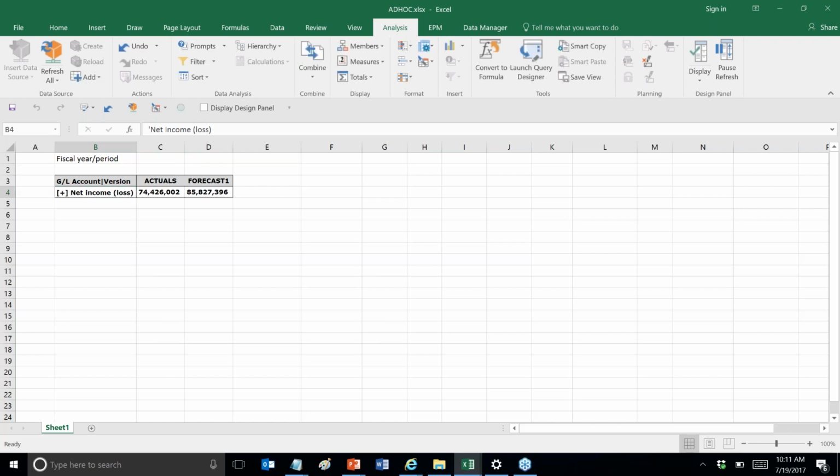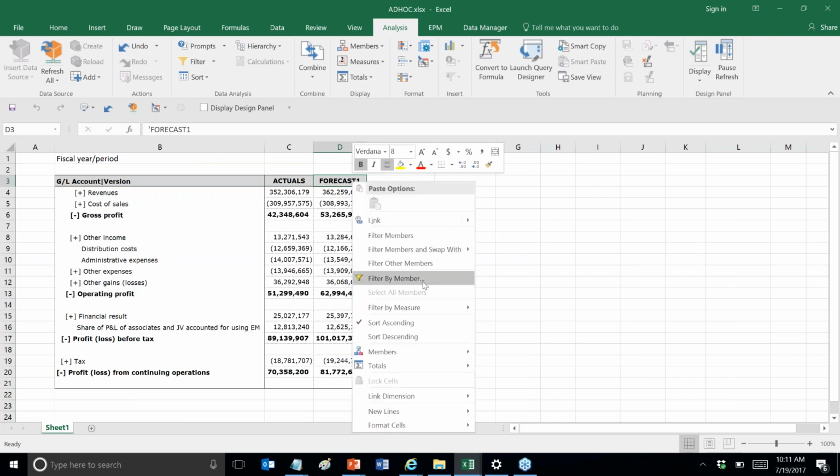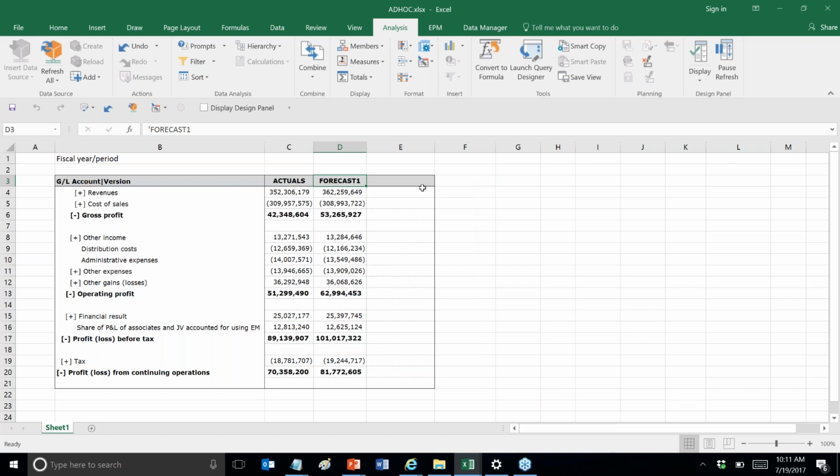Within this report, this is drillable, so I can click and I can drill down under net income. I can also, if I want to add a variance column, for example, between actual and forecast, do that pretty easily by right-clicking and selecting new lines. So very fast here, I can create a quick ad hoc report.